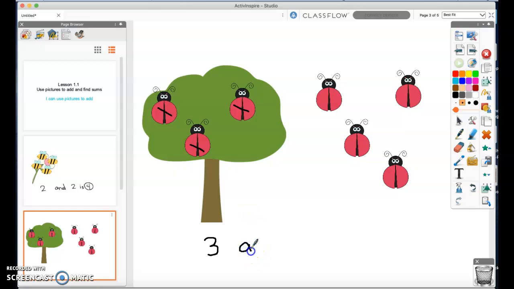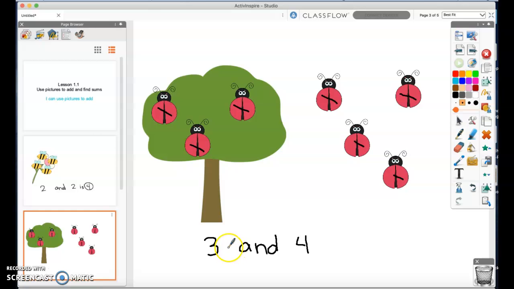And I'm going to count the ladybugs that are not on the tree. 1, 2, 3, 4. I have 4 ladybugs that are not on the tree.